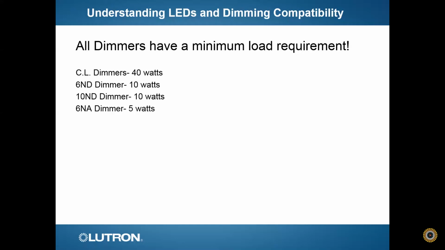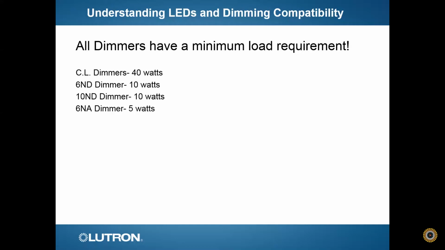But again, if you don't have that option, you have the 6CL dimmer that you can use for a regular 2-wire dimmer. You just have to be cautious of the minimum wattage requirements. And then if you look at the 6NA dimmer, which is our phase adaptive dimmer, it can do both forward phase and reverse phase dimming.